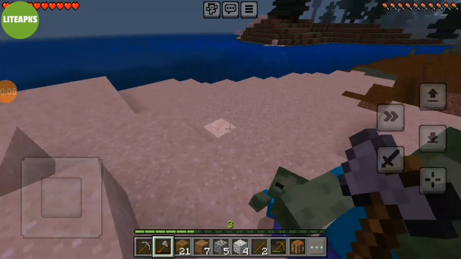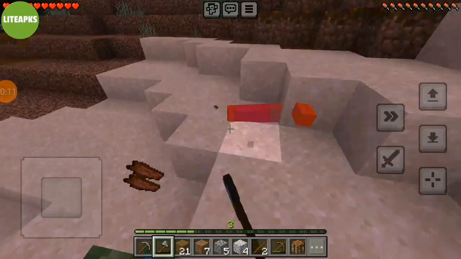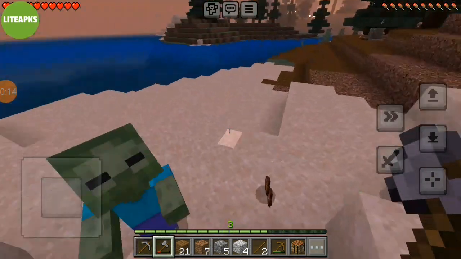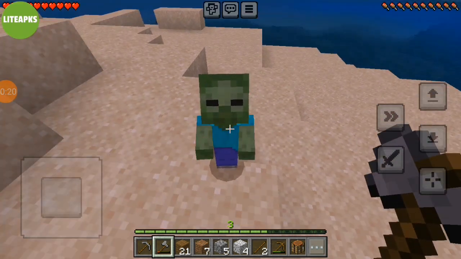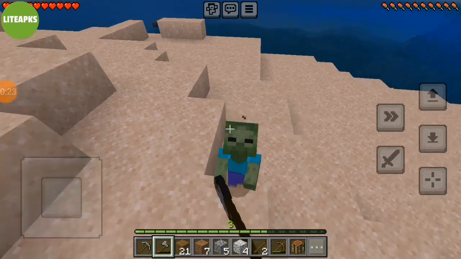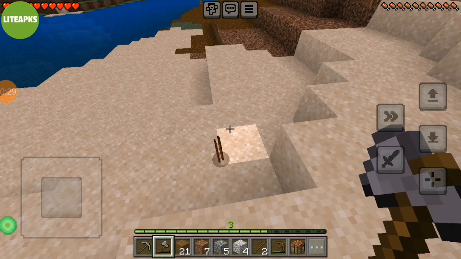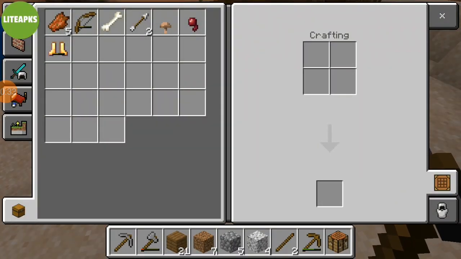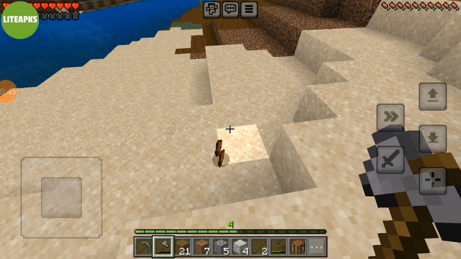What's happening? I'm not moving. Hello, little baby zombie. You're gonna die in one hit when I jump and hit. Yo, he's good. Man, no more. At least some protection we're gonna have. Let's go.